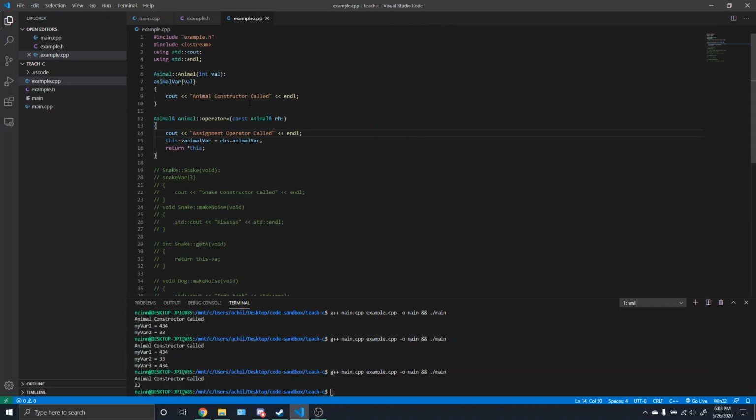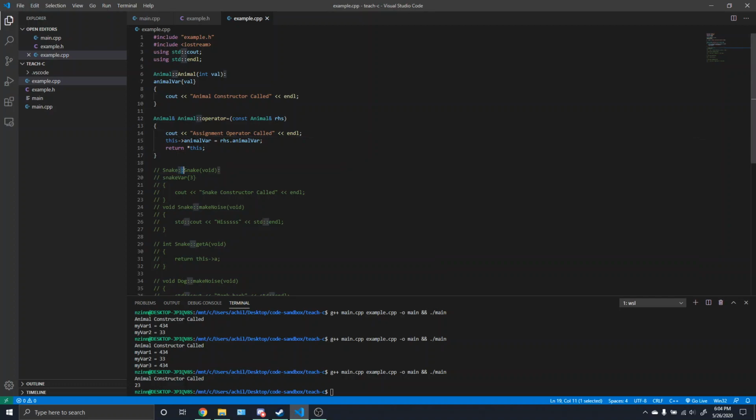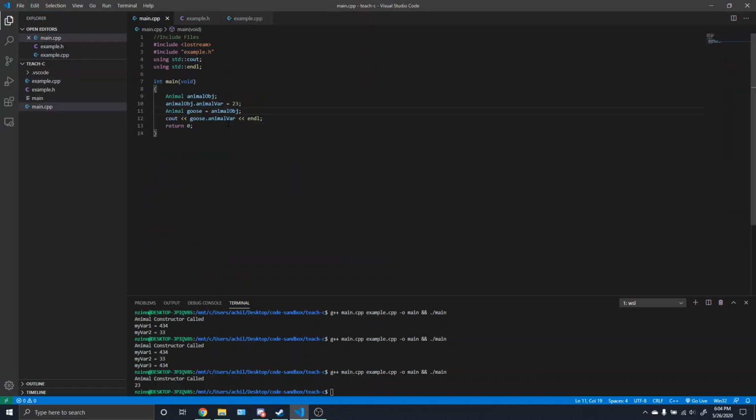I think what's happening here is the assignment operator actually does get called, but it's doing optimization to make it seem like just the constructor is called. There are some flags that I can set to not make this happen, but I'm not sure what they are.